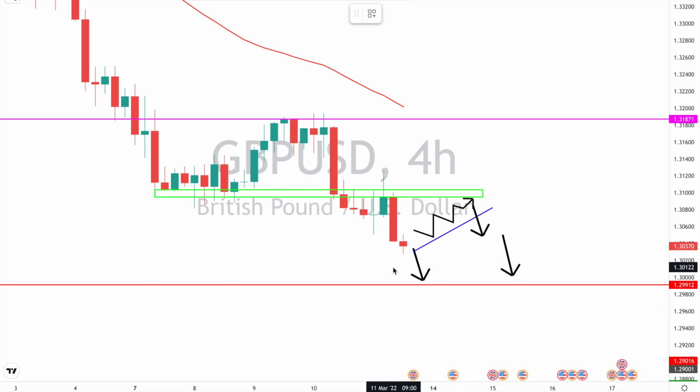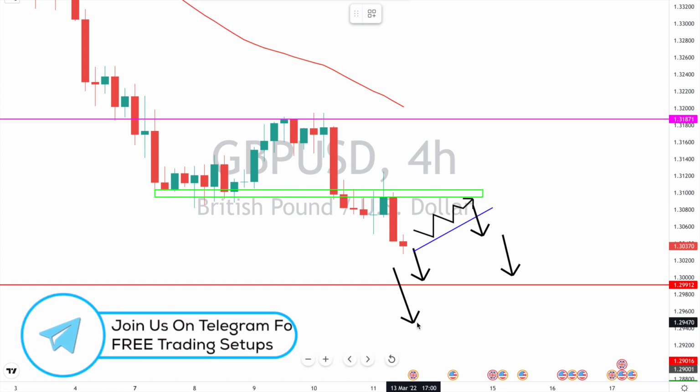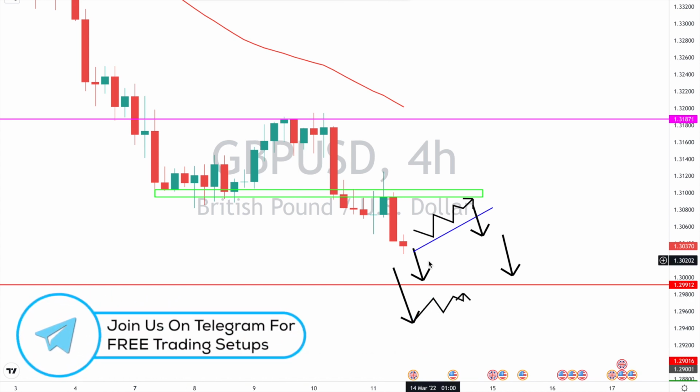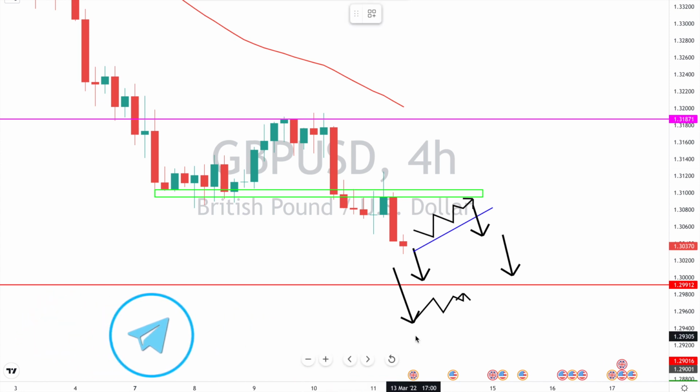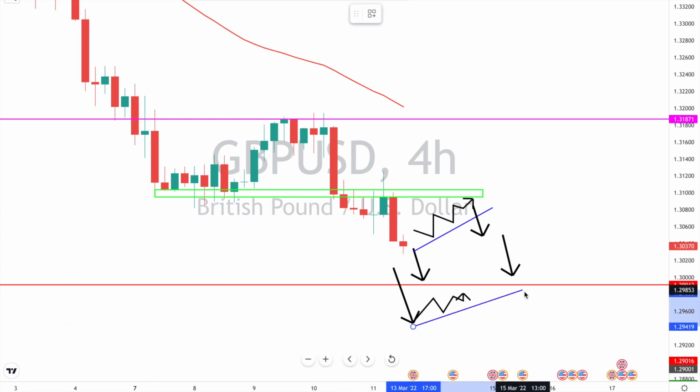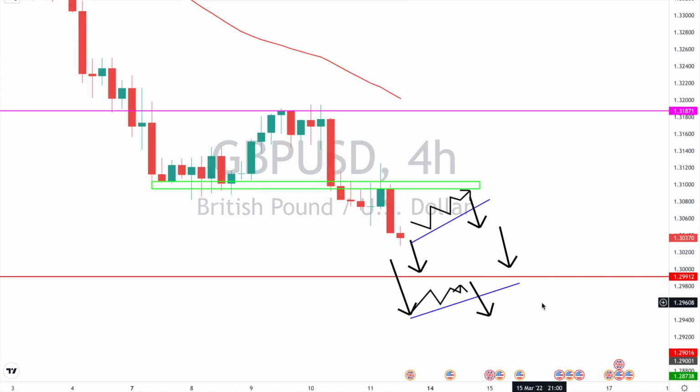So we need to wait for the breakout of the given level somewhere right here with the follow-up intention to catch a pullback somewhere near the broken level area. So applying the same approach, we should drop a trend line by connecting the swings along the bottom and enter the trade on the correctional trend line breakout somewhere right here, placing our stop loss well above the daily level and targeting the round number level 1.29. So guys, here's our view on pound dollar, and with that being said, let's move on to the dollar CAD.